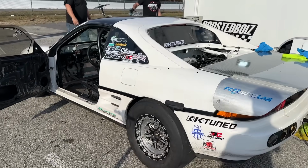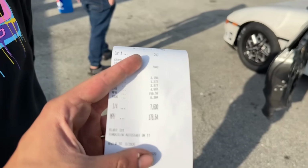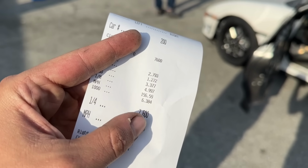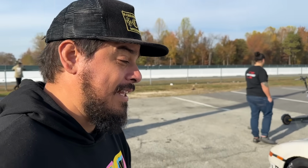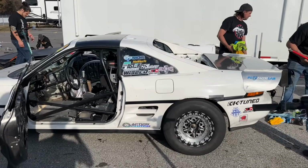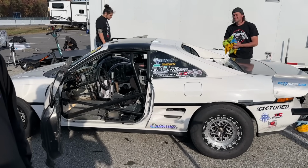Well, guys, that's gonna wrap it up for our World Cup experience out here. What a ride, man. We got a PB to the 8th mile, 156 miles an hour, which is, dude, she's flying, bro. That's knocking on the door of 200 out the back. There's so much more potential. We know the potential of this setup now. It was a last minute effort to get this thing ready for the event. I'd say we did decent for the time we had. For your first World Cup.